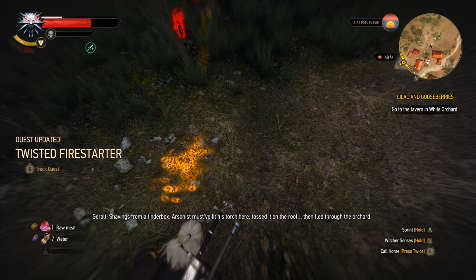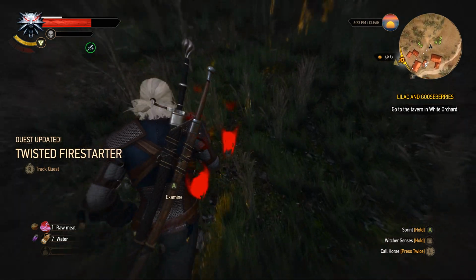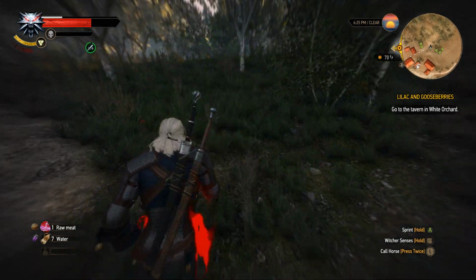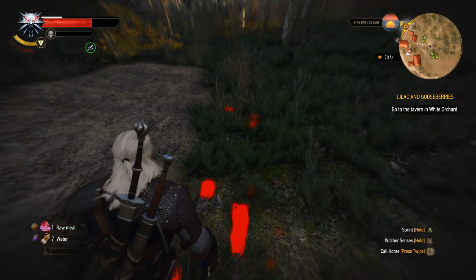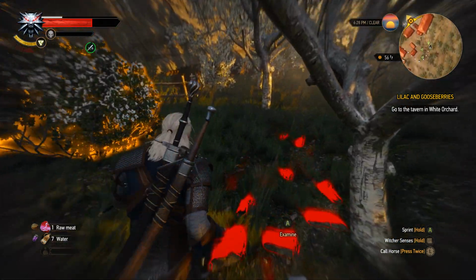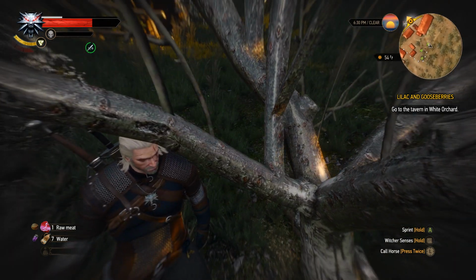Shavings from a tinderbox. Uh-huh. Arsonist must have lit his torch here, tossed it on the roof, then fled through the orchard. And it looks like we can follow his footprints. Footprints. A man's. Large. Let's see where he went. Anything else cool in the area? Okay. Uh-huh. Okay, examine it. Stinks of piss. And vodka. So he stopped to pee on a tree, have a drink.